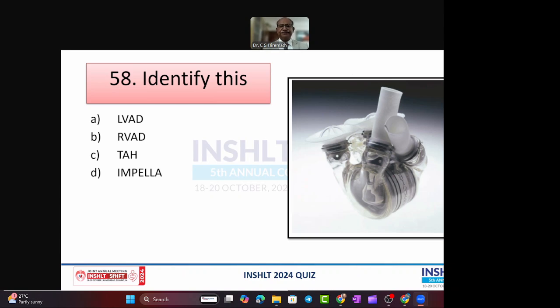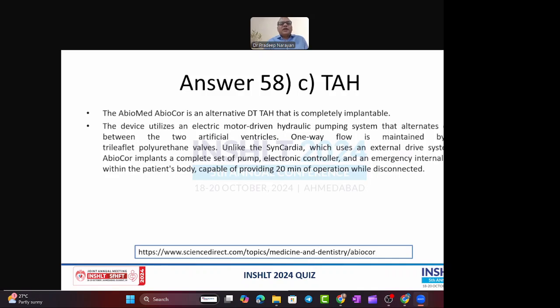Identify this. So again, that's a very, very interesting device. It's the Abiomed AbioCor, and I just want to tell you a little bit about it. You may or may not be aware that it has been licensed for use, but only as a humanitarian device exception. So when there are no other options, it can be used. It has been approved by FDA almost 15, 16 years ago. It was approved in 2008. There are roughly 20 people who have actually received it. The survival is not fantastic. This is used in people who have got no other hope. The survival is about 5 to 17 months with this total artificial heart.